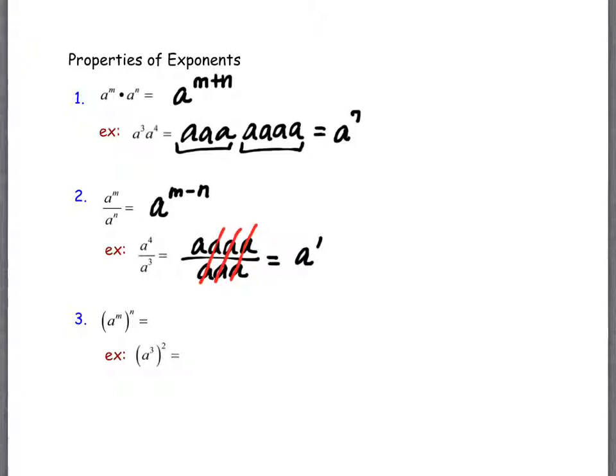On number 3, we said that this should be multiplication, yeah? M times N. So let's talk about why. Well, you already told me a moment ago that a to the 3rd is 3 a's. But raising something to the power of 2 means multiplying it by itself, right? So you have a times a times the same quantity again. And how many a's does that give you? 6. And how do you get from 3 and 2 to 6? You multiply. Okay, is everybody all good so far? Everything seem okay? Excellent.